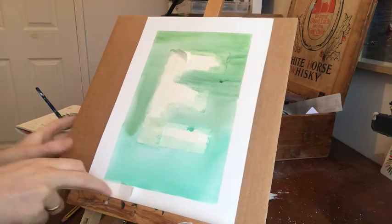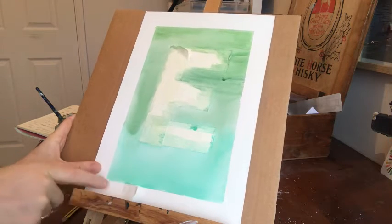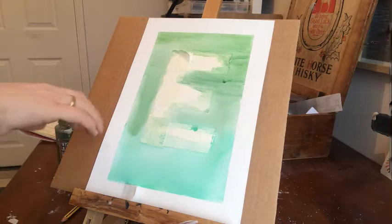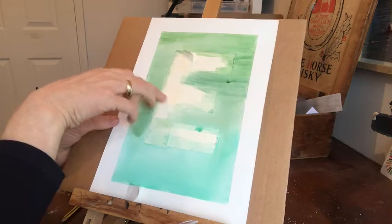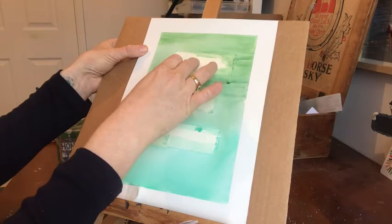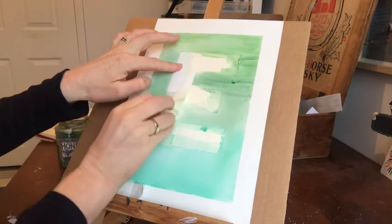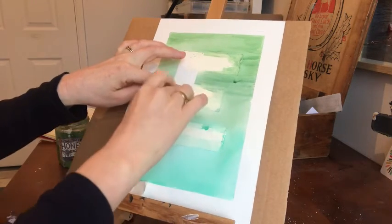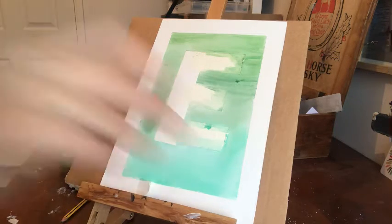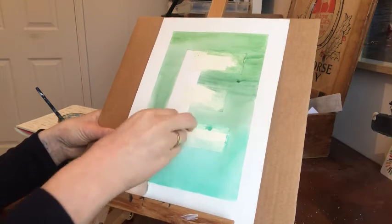A little bit of a tear down there at the bottom where the masking tape has taken the paper with it, so I'm just going to glue that down in a moment. But now I need to come up here to my E. Extra careful with this bit. I'm just doing it little by little. Okay. With these lovely clean crisp lines coming through.